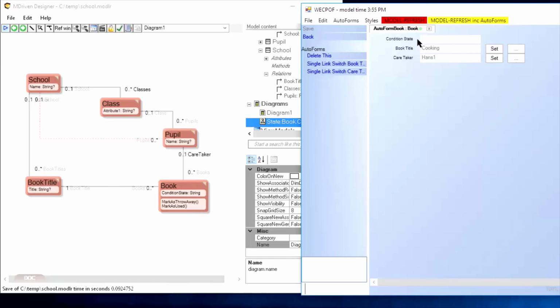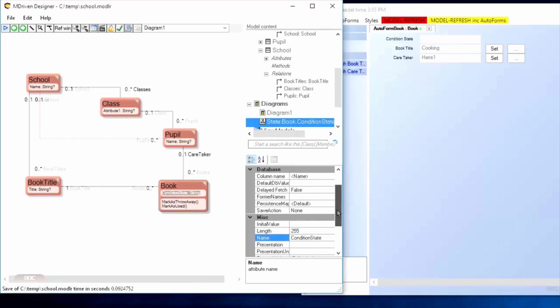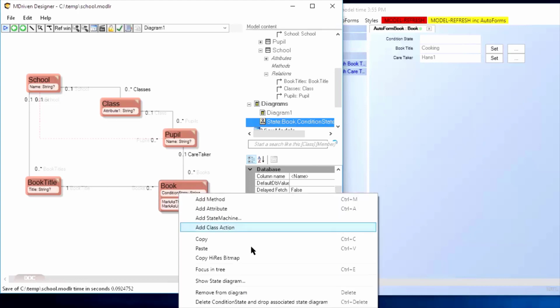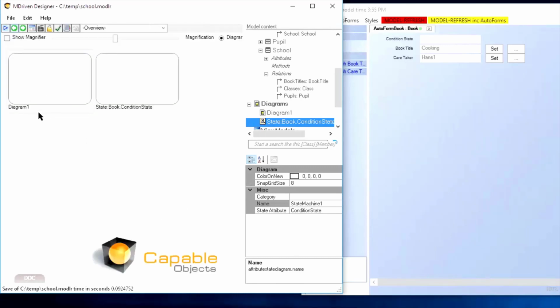And the thing is that it was empty because whenever I introduce a state on existing data, I need to take care to say what state the existing data should be. Well, it's the brand new state, I guess, because that's the first one.